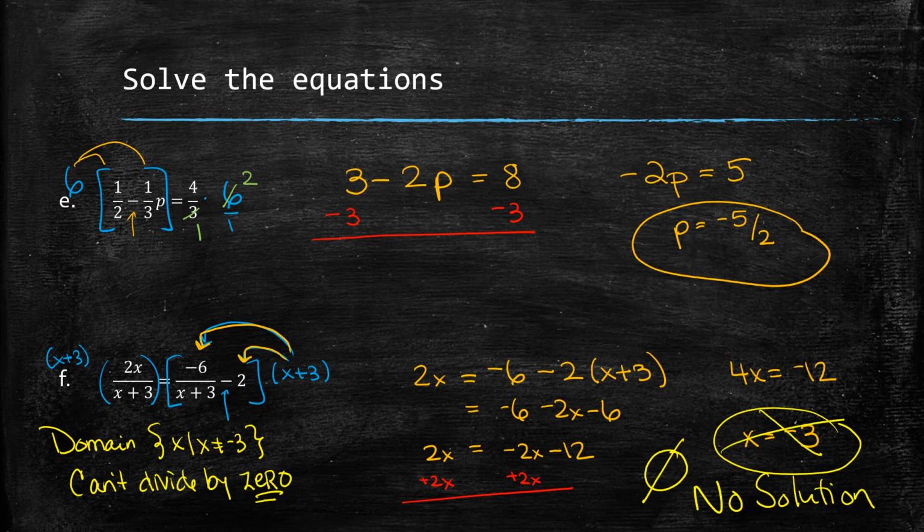Okay, so we correctly worked through the problem, but we came up with the number that x cannot equal, since we can't divide by 0. So for these problems, make sure that you are checking your work just to make sure you're never dividing by 0. Okay, back in part E, checking your work was to make sure we did everything correctly, but we knew that we were never going to divide by 0 because we don't have a variable in the denominator for part E.